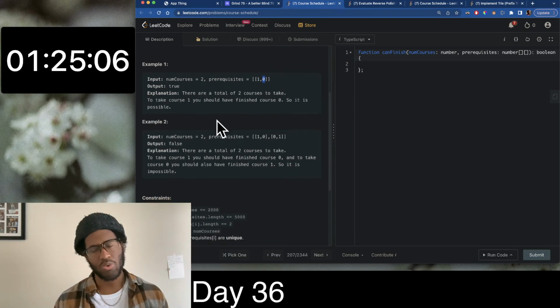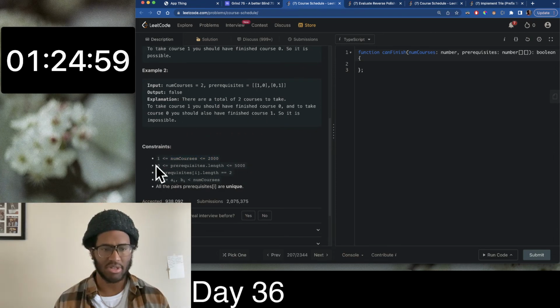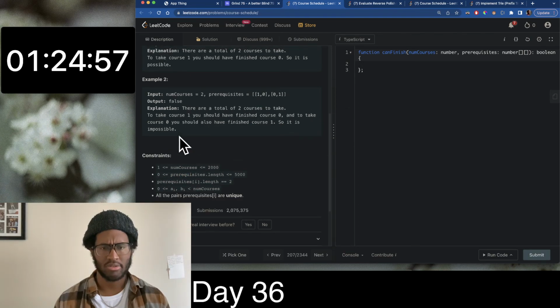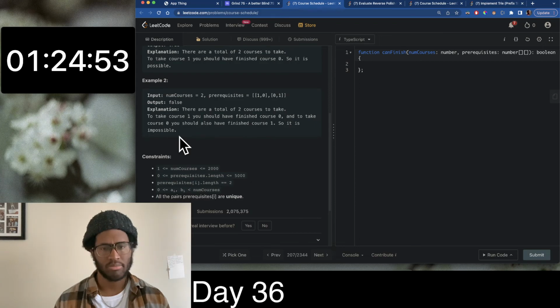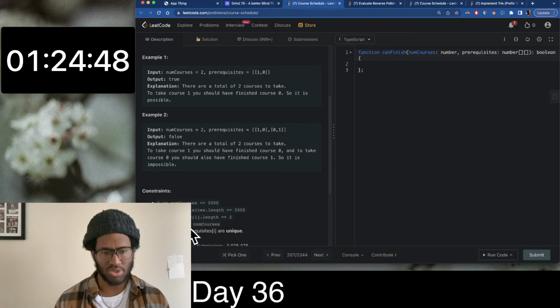So in a weird way, I'm thinking that num courses goes from 1 to 2000. Does num courses equal the length of the prerequisites array?